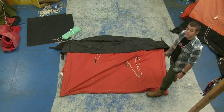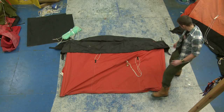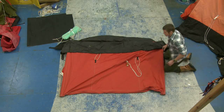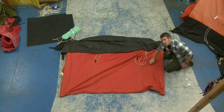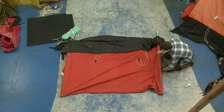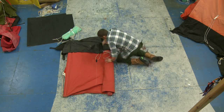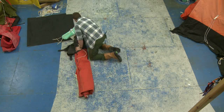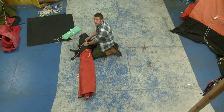So once you're happy with the tent, it's time to pack it away, and there's just a couple of little things to note when you're rolling these up. As you roll them, make sure all the toggles are tucked into the ground sheet so they can't abrade through the ventile. Roll them up good and tight, because it's quite a tight fit to get these in the bags.